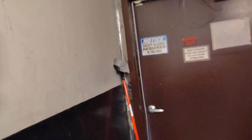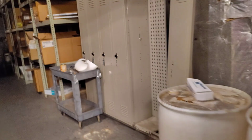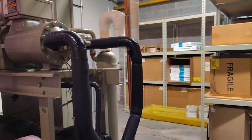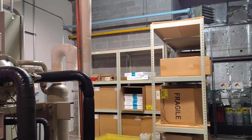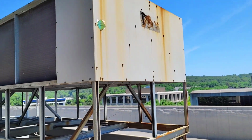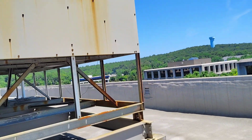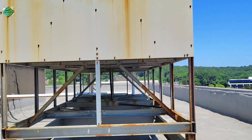Okay, we will check it another time, or if you want me to cover it in one time, let's cover this one. For the chiller, we have here this chiller number 3. This chiller is served by a cooling tower, but this is not water cooled, this is air cooled. Let's go outside and check. This is our air cooled, this is another cooling tower.